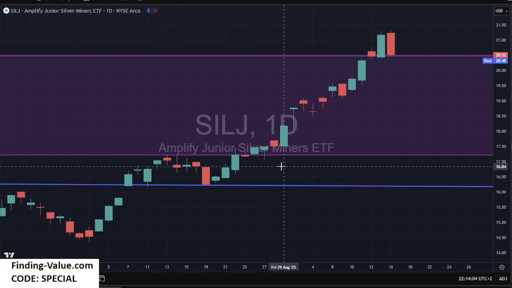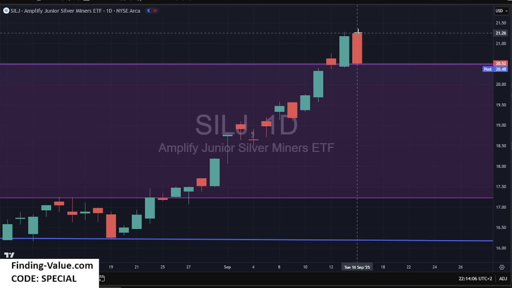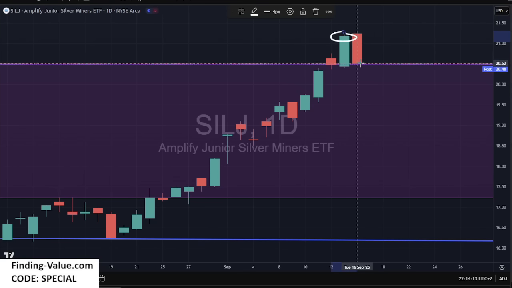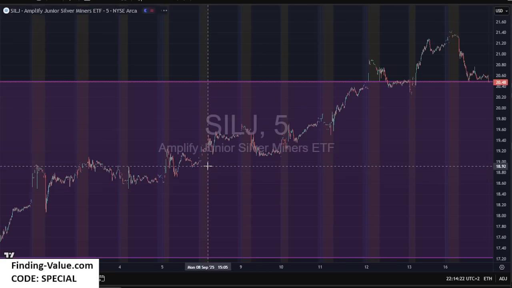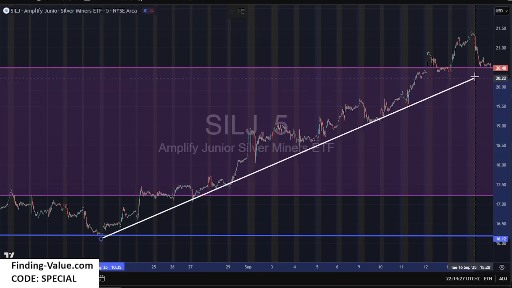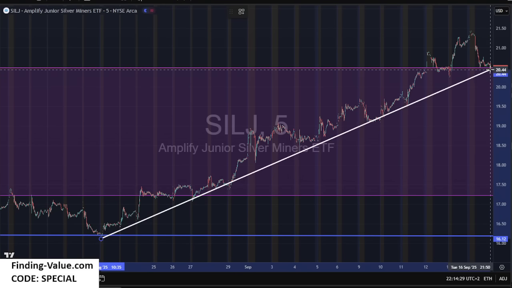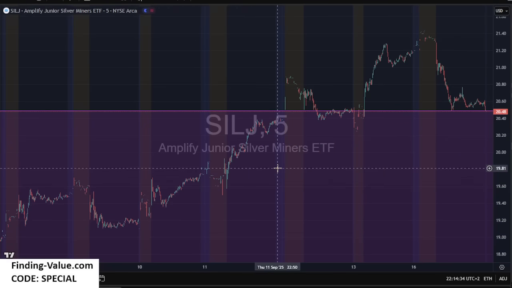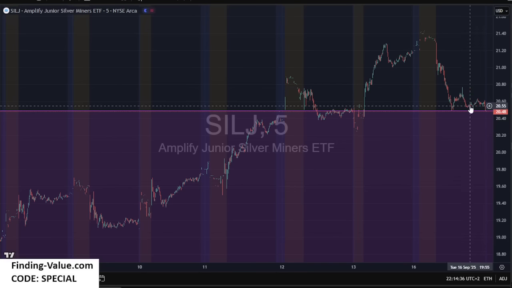SILJ also getting a little bit of selling pressure. That's called dark cloud cover or a bearish piercing pattern where it covers the opening price of the previous day before and closes below the 50th percentile of the candlestick before it. That is technically a reversal candlestick. Now, if you look at it short term, really what it is is an uptrend line break. So you can draw an uptrend line through here and potentially we could break that if it continues lower. So that's kind of what we're looking for.